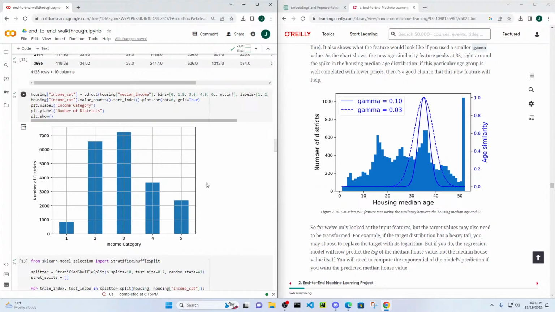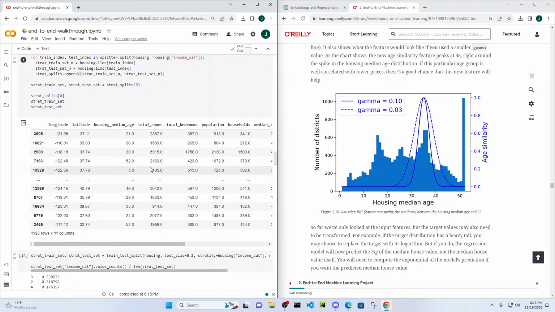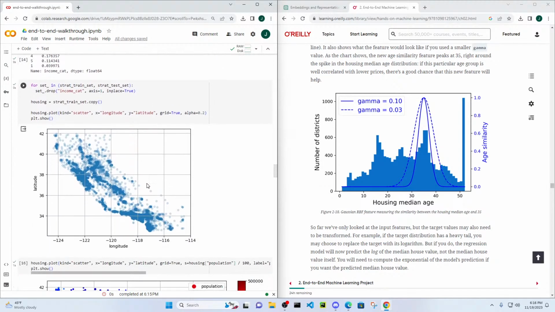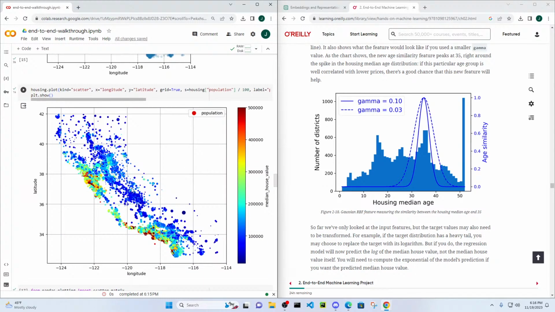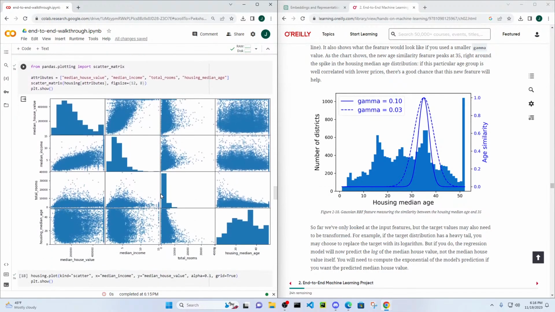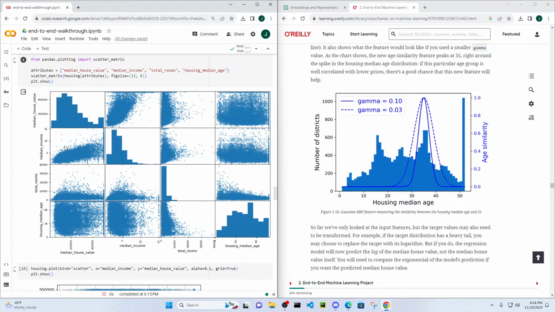We went and started manipulating and exploring the data, visualizing it. You can see it's the state of California, so we're looking at real estate data from the state of California. Here we create a scatter plot that gives us a little bit more information, like the population and the median house value. Here we're just visualizing to see if we can find any relationships in the data. We found a linear relationship between the median income and the median house value.